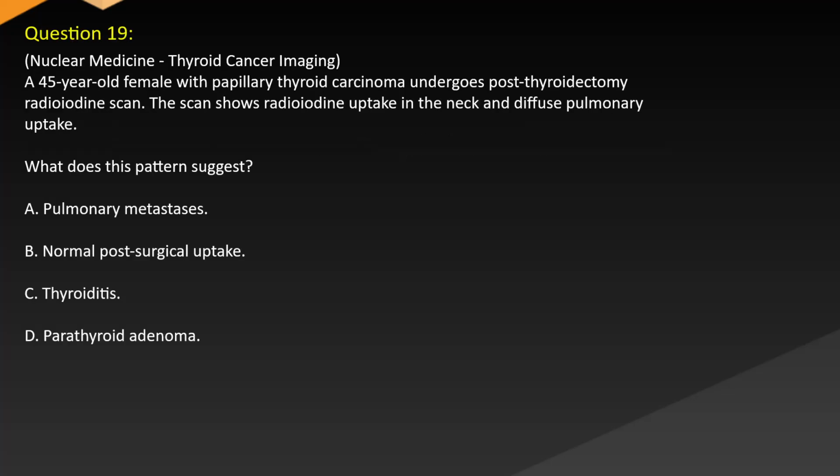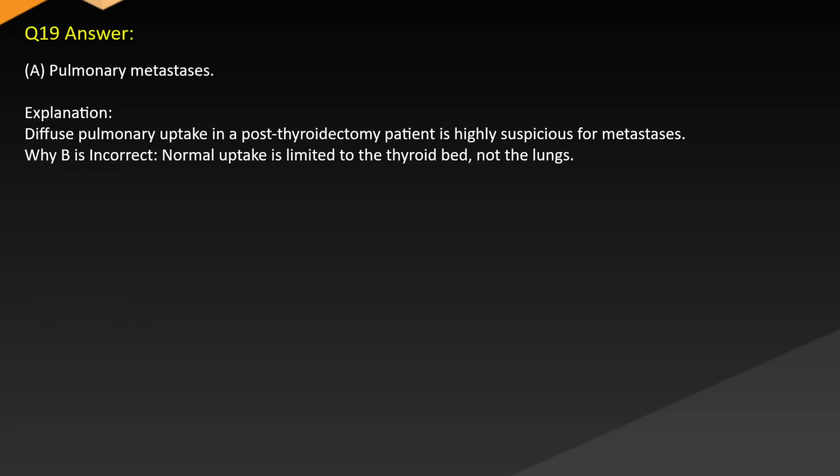Question 19. Nuclear medicine. Thyroid cancer imaging. A 45-year-old female with papillary thyroid carcinoma undergoes post-thyroidectomy radioiodine scan. The scan shows radioiodine uptake in the neck and diffuse pulmonary uptake. What does this pattern suggest? A. Pulmonary metastasis. B. Normal post-surgical uptake. C. Thyroiditis. D. Parathyroid adenoma. Answer A. Explanation: Diffuse pulmonary uptake in a post-thyroidectomy patient is highly suspicious for metastasis. B is incorrect. Normal uptake is limited to the thyroid bed, not the lungs.